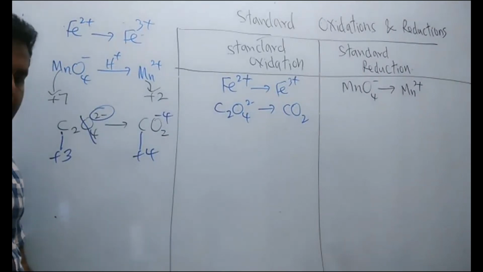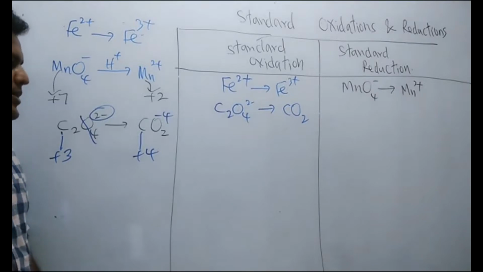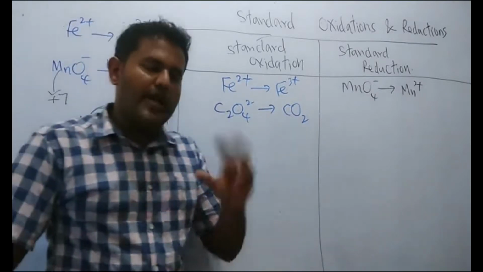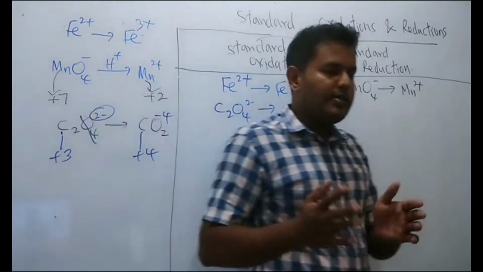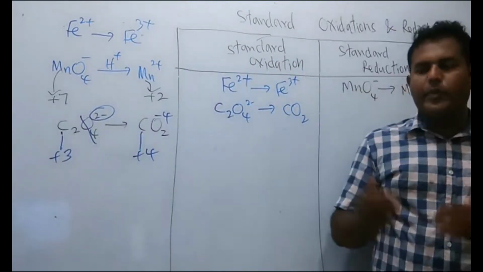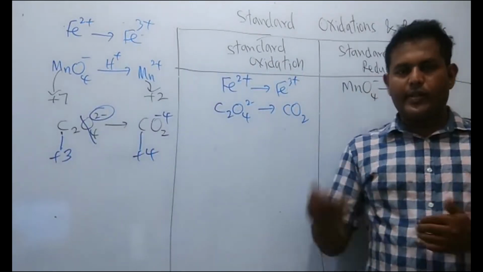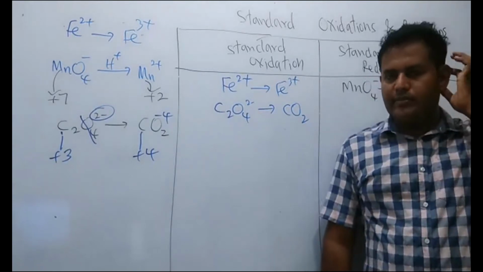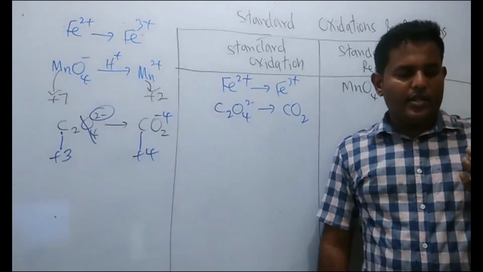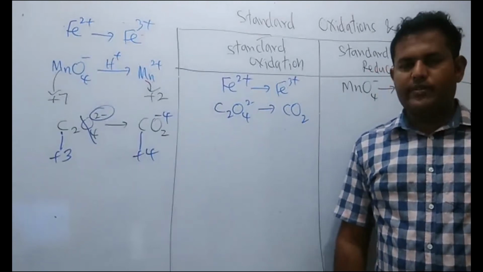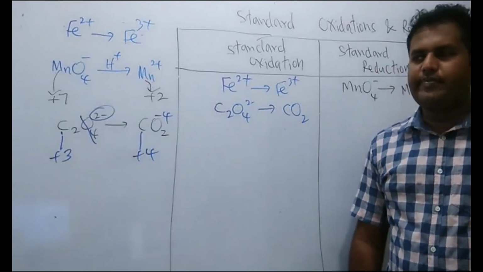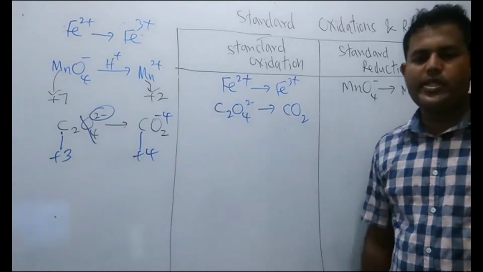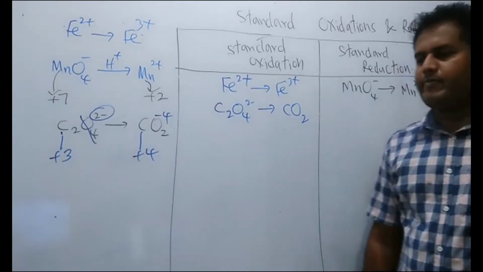I have to find the oxidation number of one atom. If the same atoms are available on either side, check the electropositive one. It's always correct except for hydrogen and oxygen. When hydrogen and oxygen are both available, we check the oxidation number of oxygen, not hydrogen. But in all the other cases, the electropositive atom works.